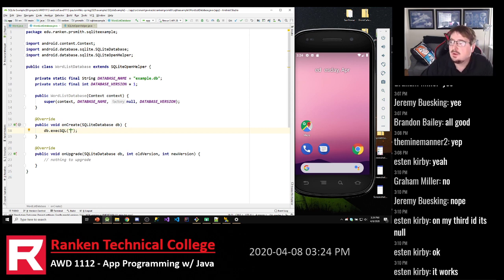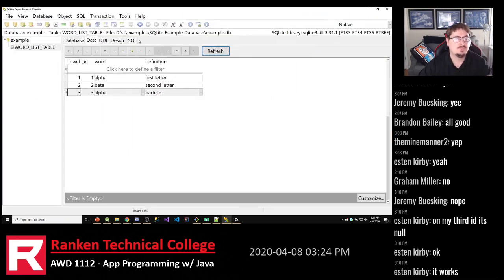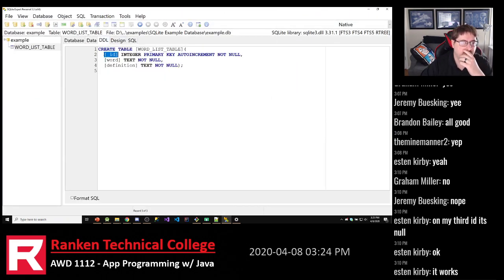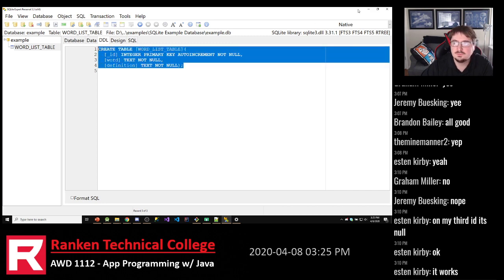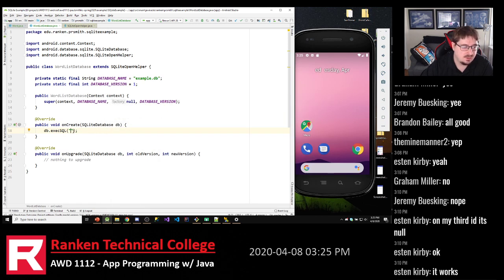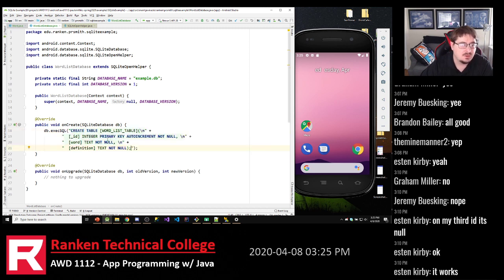Now, if I look at SQLite Expert, remember when we went to DDL, it gave us all the code we needed to create the table. So I'm going to borrow that code. I'm going to take all the code that's here and bring it in. Now I'm going to paste it in between these parentheses. You want to make sure you have the parentheses there first before you paste it in. When you do that, it will automatically break it into multiple lines.